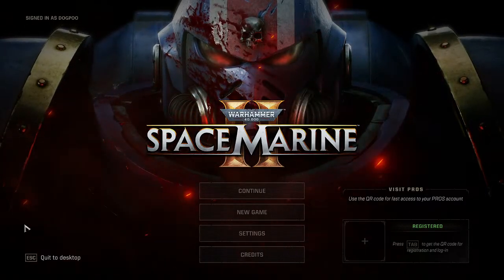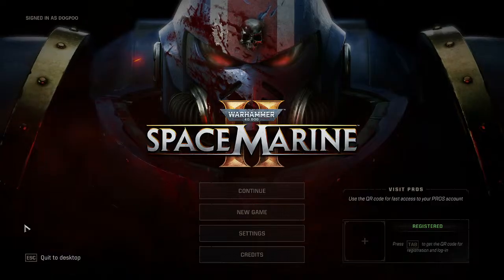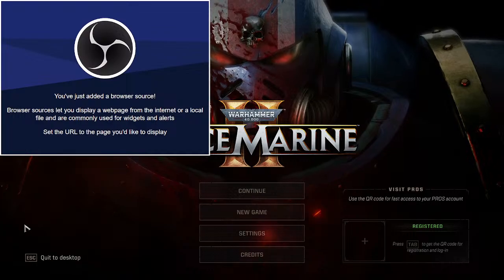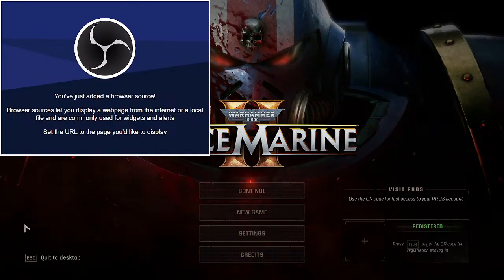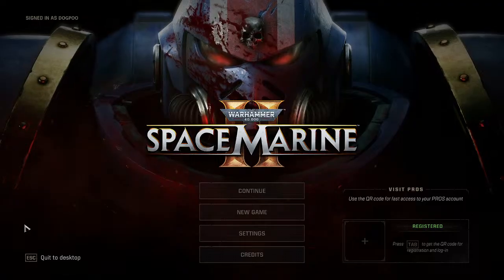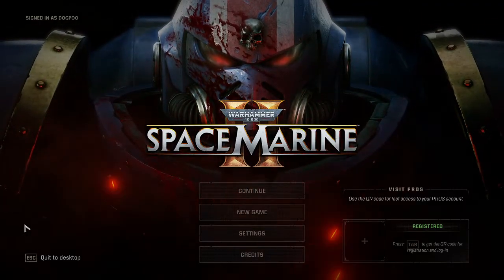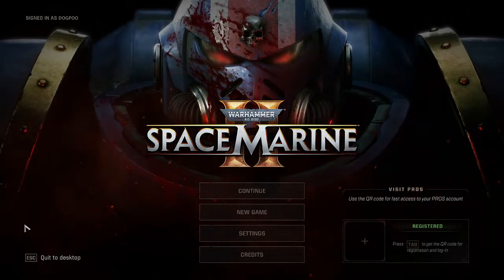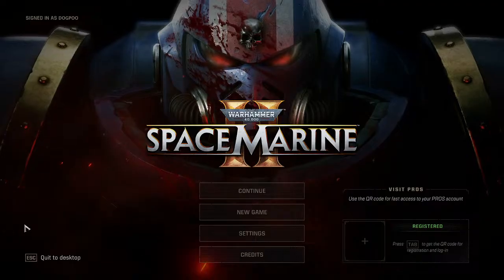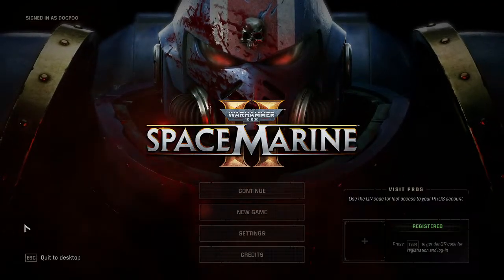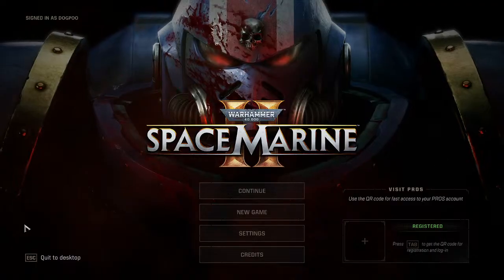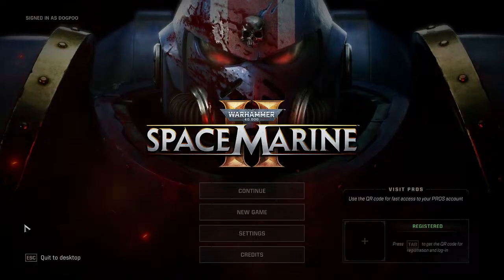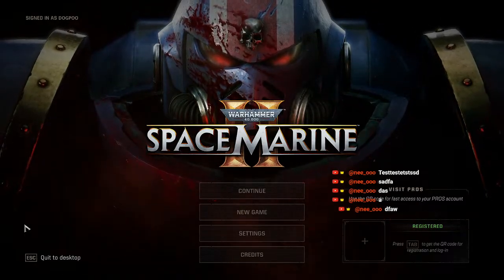Now I'm going back to my Twitch and sending some random messages. Going back to my OBS, and here we can see I've successfully added a transparent chat box. You can also change your transparent chat location just like this.